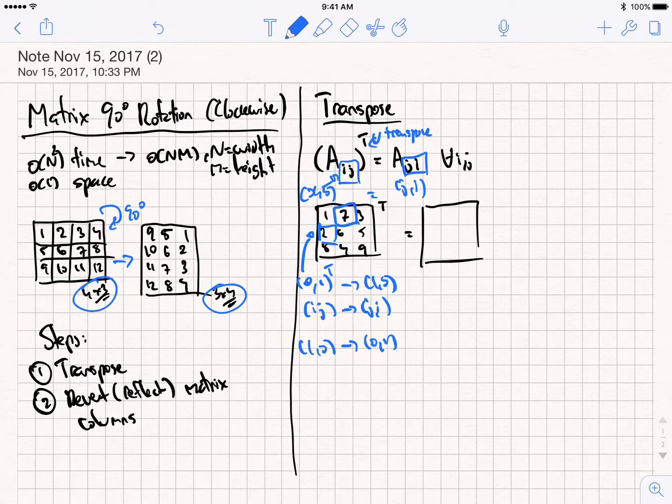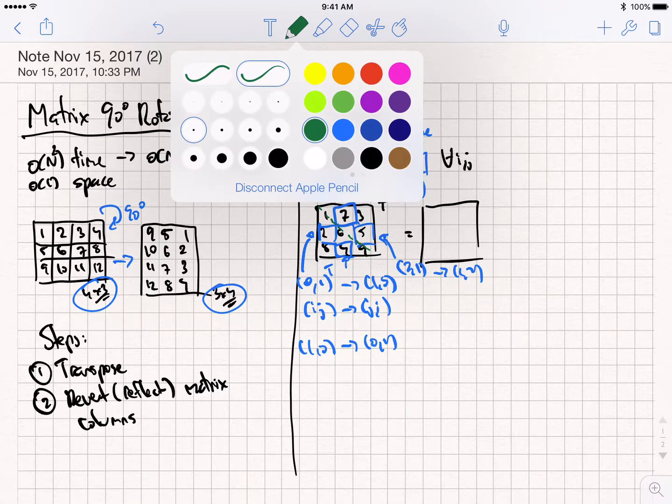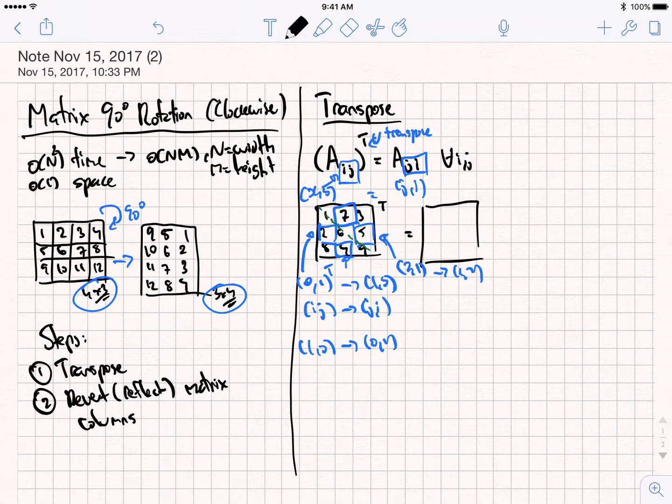Now if we go over to this guy over here, well, this guy is 2, 1, so this guy becomes 1, 2, and 1 is over here in this column, 2 is over here, so this guy flips over here. So what we notice immediately is we're trying to get a reflection over y equals x. So what we're essentially doing here is a reflection. We're going to keep these the same, and we're going to flip these over here, like so, and we're going to be reflecting them. So this will be the transpose operation that we're going to get.